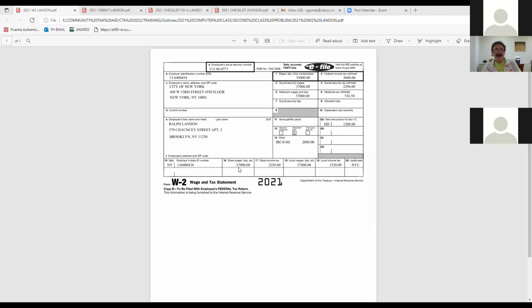That should be the same amount here and here. But again, based on your training last week, what do we know about city workers and this, which is called the 414H contribution? That has to be added back to these numbers when we calculate their state and city return. So again, this should be 35, but once we get to the state return, it will be back to 37. So once again, this is a typo here and here.